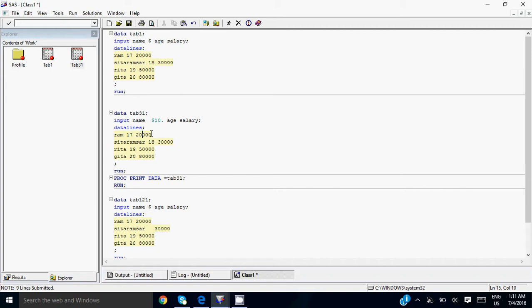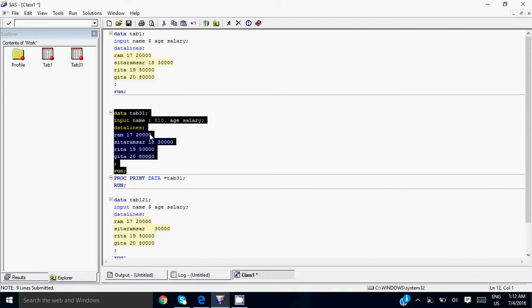So we'll have to put an operator which will handle the spaces, so that if a space comes before the 10 bytes, it should stop there and read the value accordingly. So we'll put the colon. The colon reads the space, and whenever it encounters a space before the defined limit, it stops there and the next value goes into the next variable. So that is how the problem can be solved.